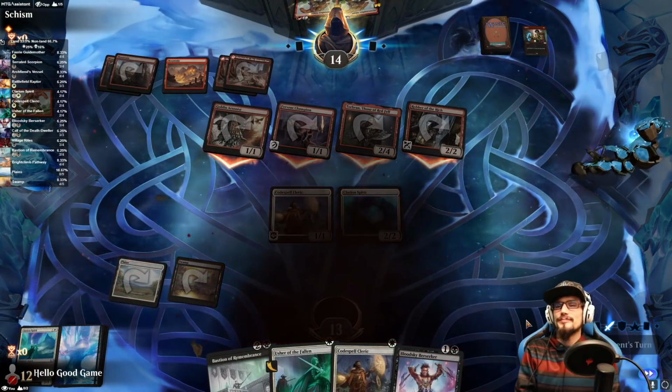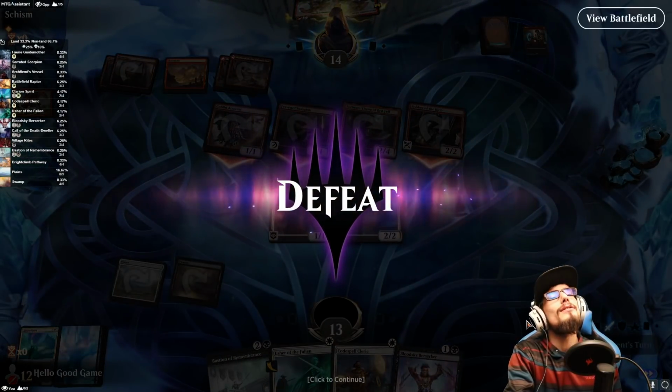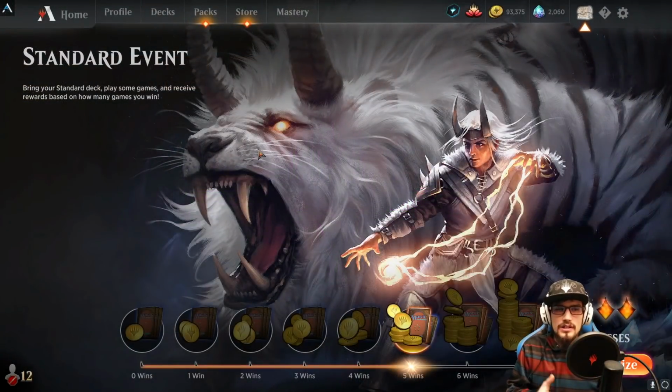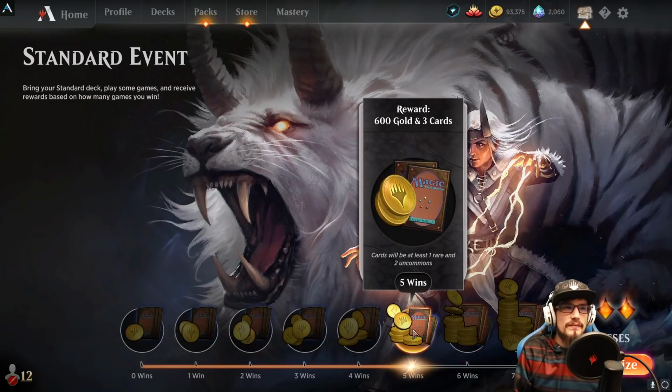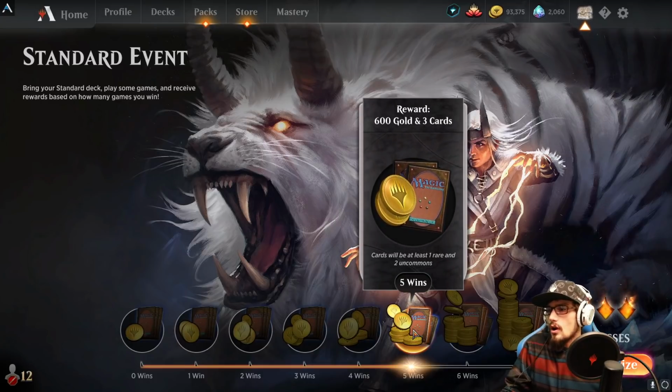Let's game. It's not happening. Defeat. No. All right, here we have it. We got to 5 wins, which is 600 gold and 3 cards. So we only paid 500 to enter. It took us 20 minutes, half an hour to do the event. We made 100 gold, and we get 1 rare and 2 uncommons. And for me, a rare is worth about 100 gold as well, so potentially making about 200 gold on the whole situation.